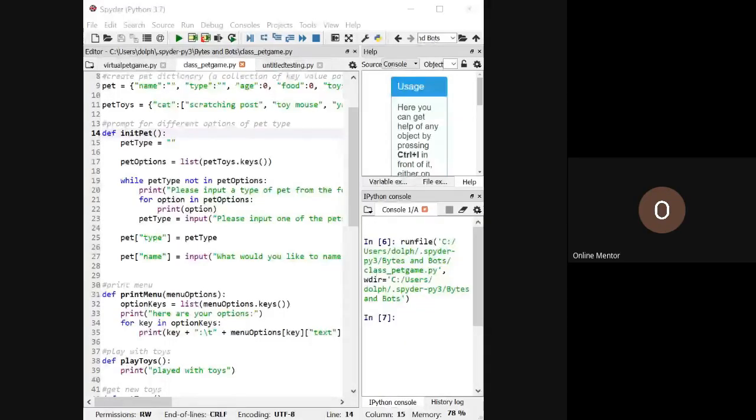Can you press enter before the DEF main? Yeah, before DEF main, before the D, press enter. Okay, now try it.